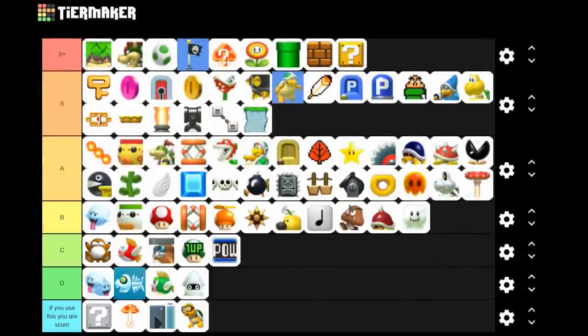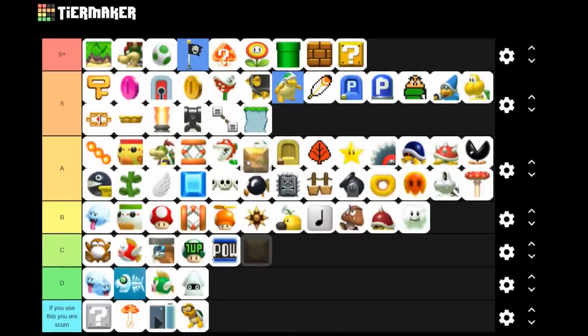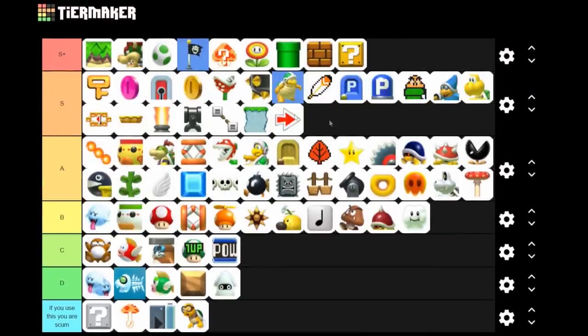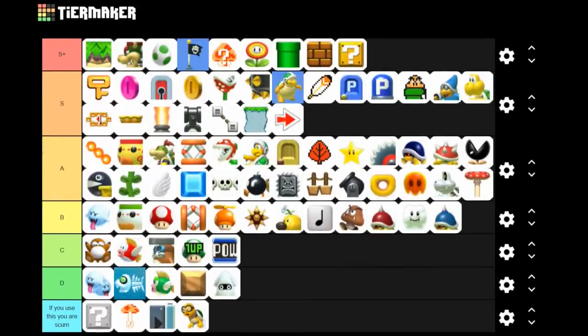Semi-solid platforms, S tier, because you can make your levels look pretty. Who uses these? Like, concrete blocks, who uses these ever? Can you tell me who? Why wouldn't you just use these things? D tier. Arrow, S tier, because you can tell people where to go. And these guys, B tier. Yeah, you know, it looks pretty good.